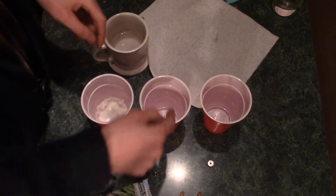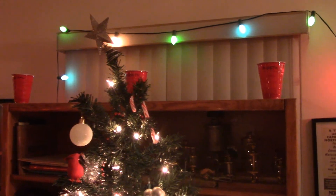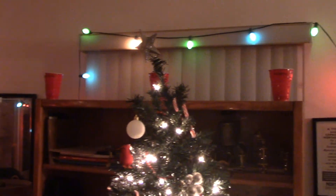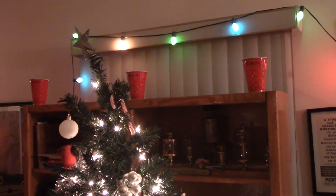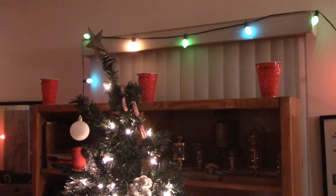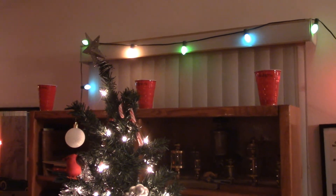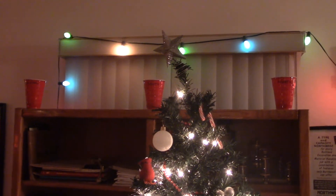I put the three cups in a location where they won't be messed with by the cat or the dog, and they're far enough apart that I don't think the magnetism from one will affect the other. They're all in the same general location, so they'll have the same amount of heat and everything. I'll check them every other day or so — I'll try to be a little more on time with my checks than I was with the Wi-Fi seed test — and we'll see how it goes.